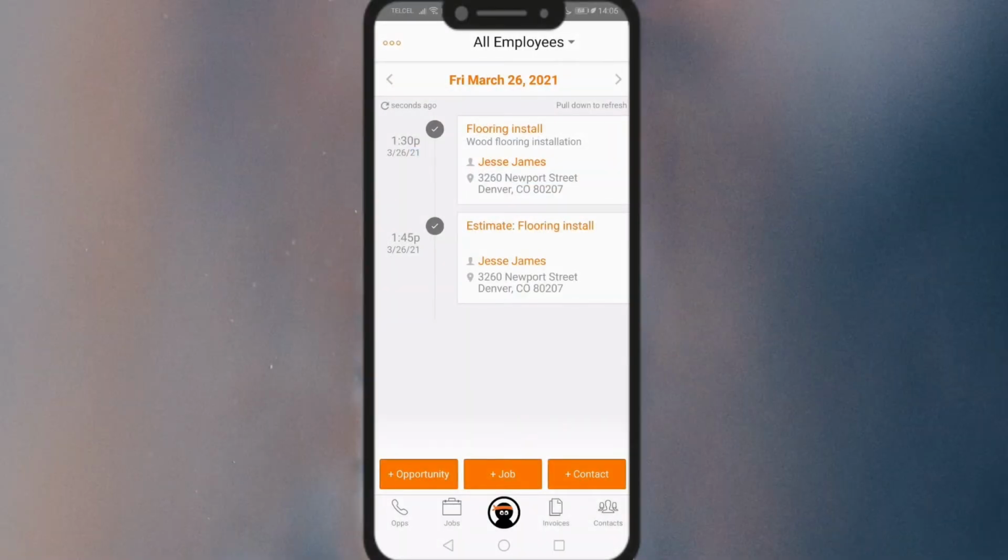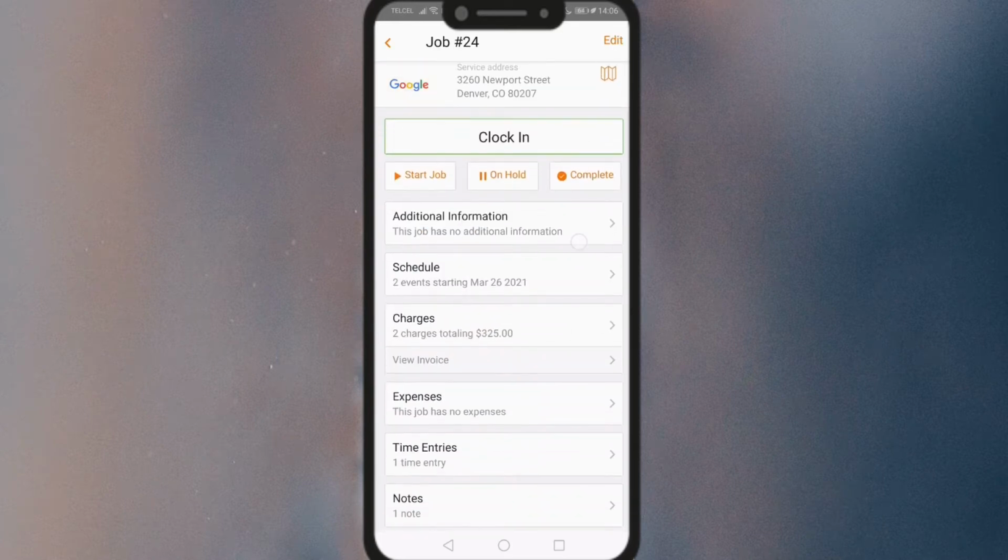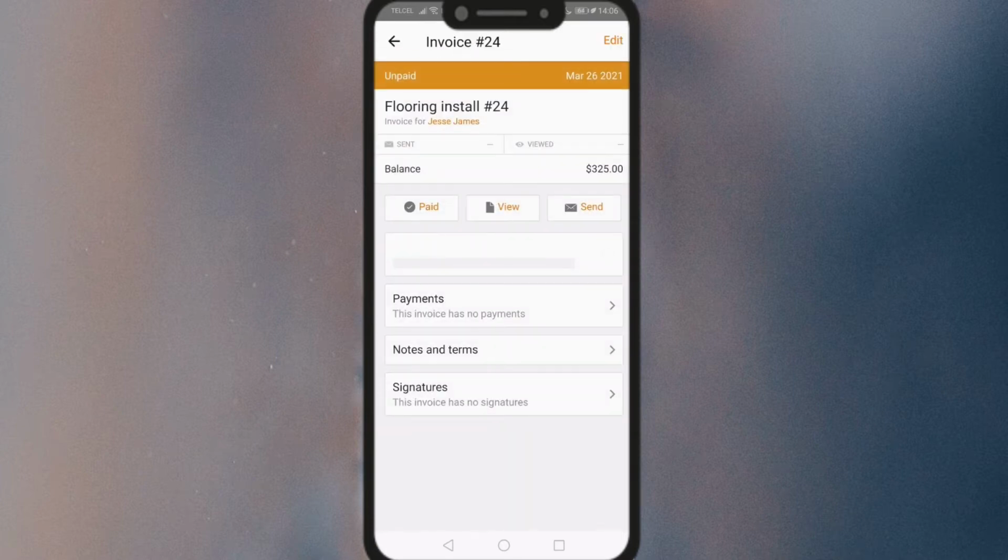The final step when finishing a job is to generate the invoice for your customer. To generate it, go inside the job already marked as complete and click on Generate Invoice just below Charges. In here, it already says View Invoice because I already clicked on it. But it's the same, just click on it and then select View Invoice.